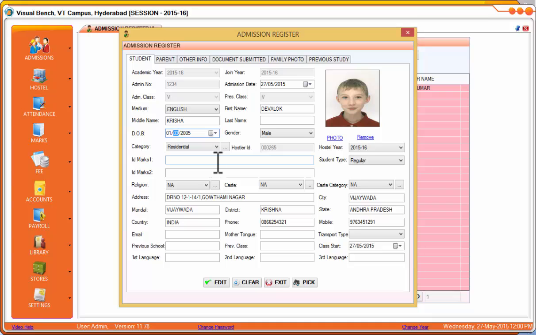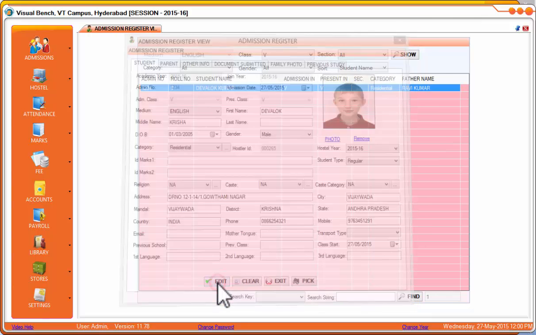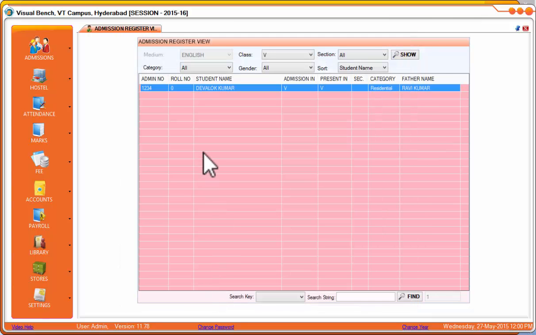Like this, you can change the information you want. Once you change the information, click on edit. The information is edited, that means modified, and you close the screen. This is how to modify the student's information. This is one way.